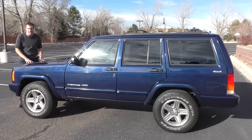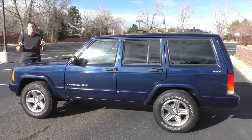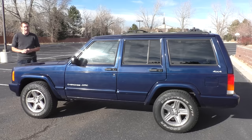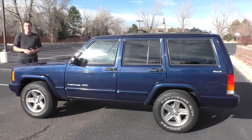In fact, I still consider the 2001 Cherokee to the 2002 Jeep Liberty to be the single worst redesign in automotive history. Jeep gave up this gorgeous, distinctive styling and a well-known brand name for an ugly new car with an unknown name. Fortunately, Jeep realized the error of their ways. When it came time to redesign the Liberty, they went back to boxy, and a few years later, they dropped the Liberty name altogether and brought back the Cherokee.